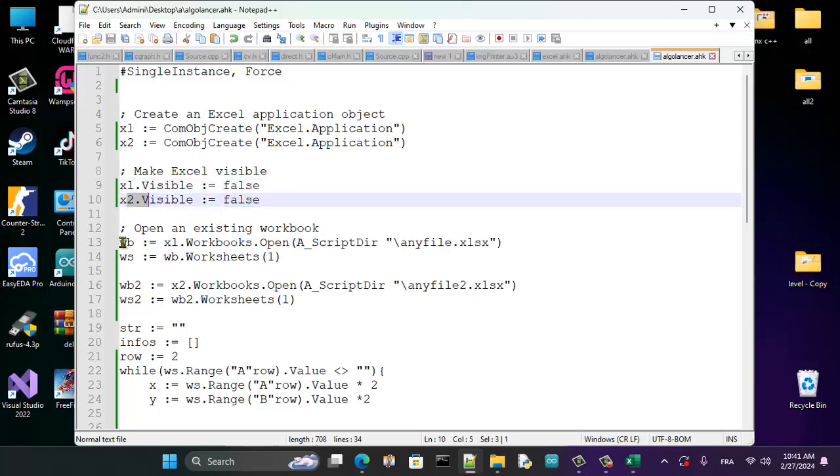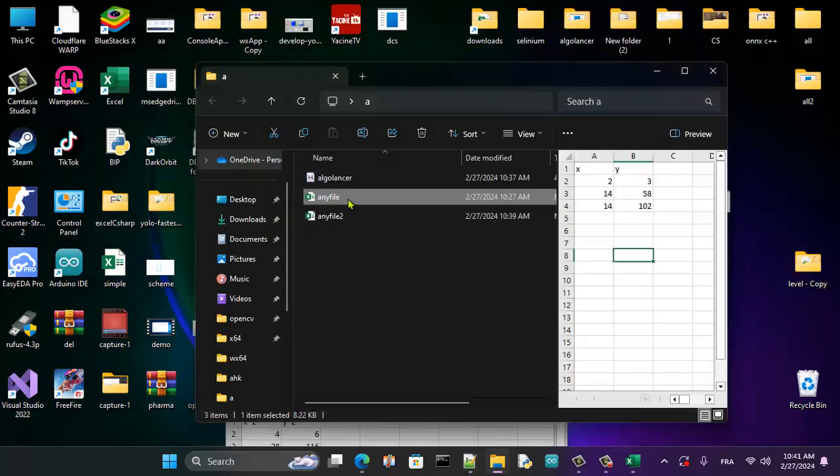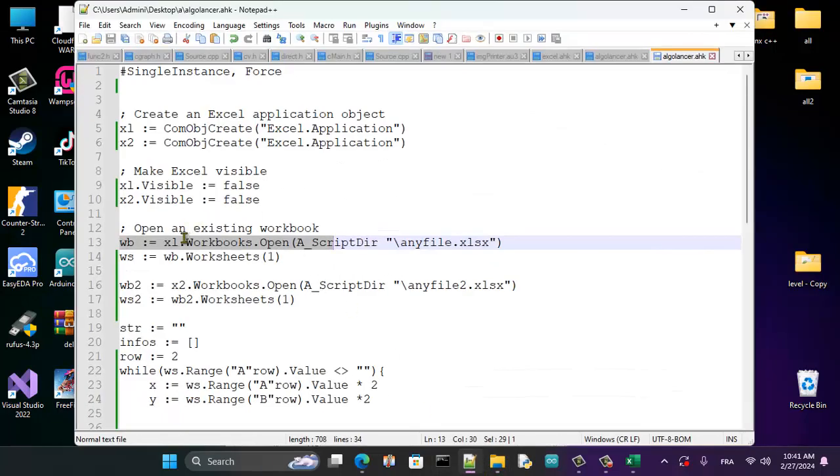At first I want to open the first one, any file, the source file. So I open the workbook first, and here I specify the path of that file.